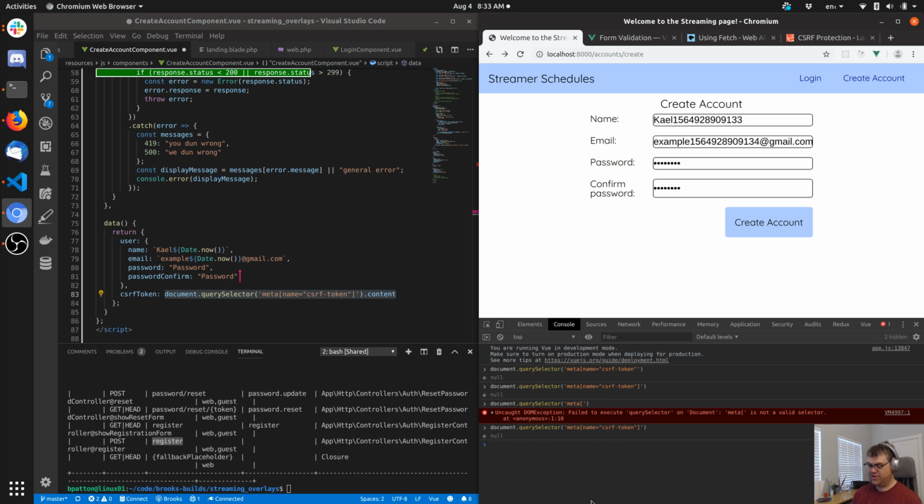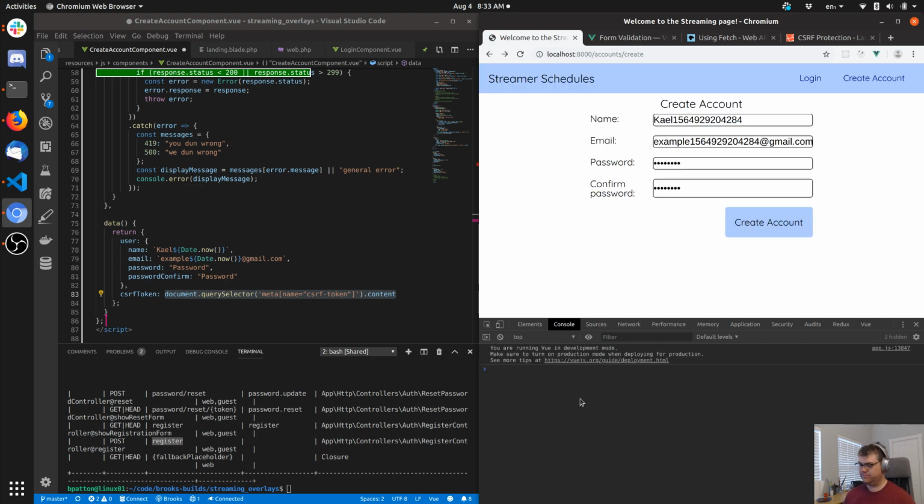What's the difference? Well, let's try running this in the actual browser here. If we run .content, it says, "Hey, you can't read property content of null." So actually, our query selector isn't necessarily hitting what we want to hit. Are you really getting the tag out of that? Yeah, I'm getting it. Maybe I need to refresh. Oh, there we go. So then .content. Well, actually, that does work. Okay, never mind. For some reason, I thought you actually do need to get the attribute off.